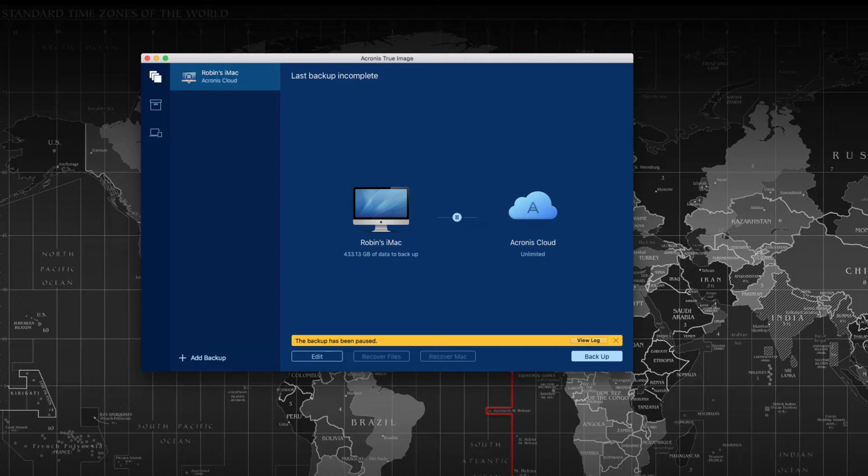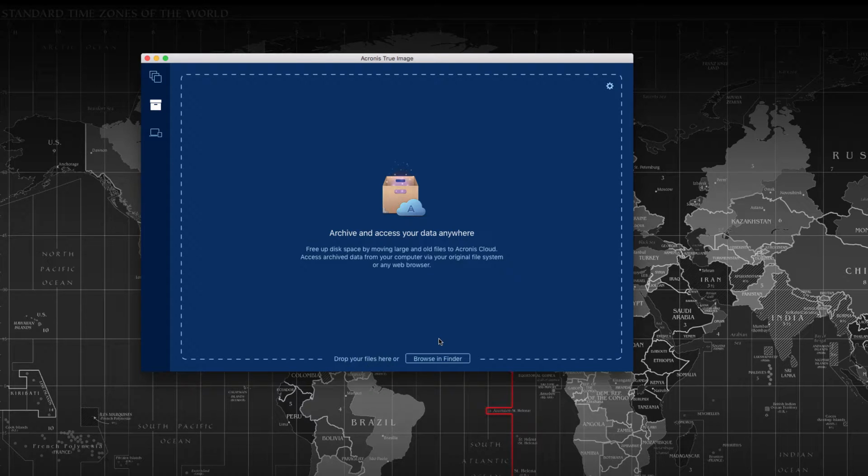Alright, the second one is restore, which is the important feature of Acronis True Image 2016 software. Acronis calls it universal restore, which means you can choose which files you want to restore, and which applications that you have installed you want to restore, and whether you want to include the operating system that has been backed up in the restore process or not. So it allows you to choose selectively before restoring the backup, rather than restoring the entire backup to your local hard drive or to completely new hardware.